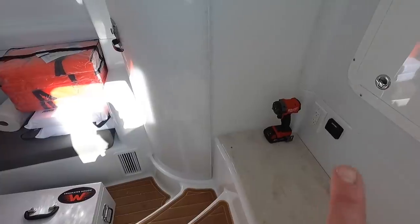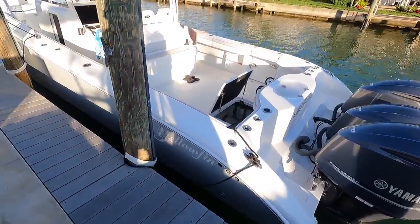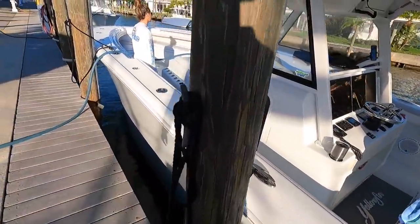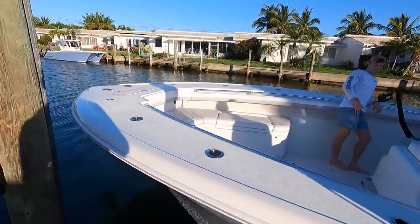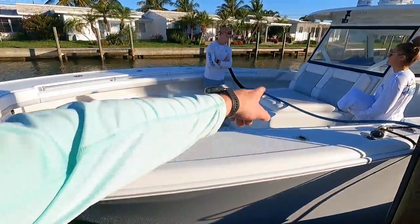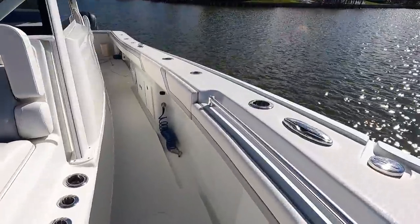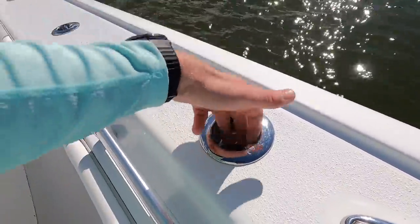I've got my toolbox and a Milwaukee impact, because you never know what you're going to run into — and I wanted to be prepared, especially since I'd never been through this pass and it's my first big journey on this boat. Here's the outside of the boat — it's got the gray on the hull. Up front, there's a windlass anchor and big cooler storage under the seat. Bunch of rod holders all the way around — they're cup holders and rod holders in one, so whether you're cruising with the fam or out fishing, it's multi-purpose.